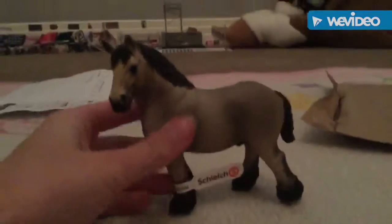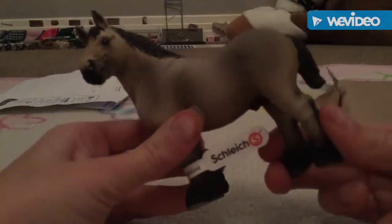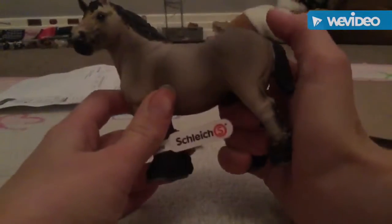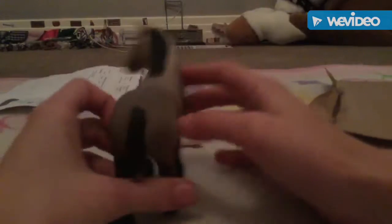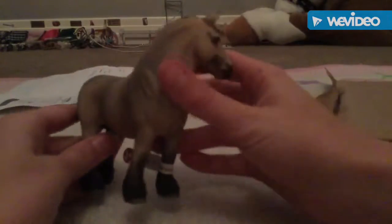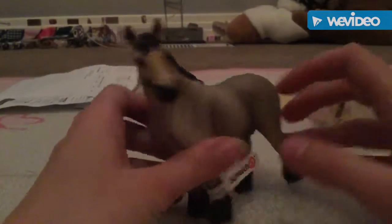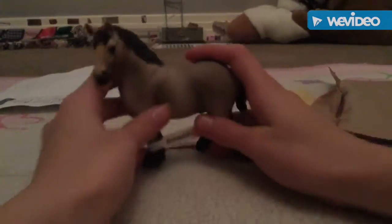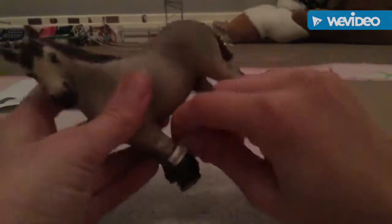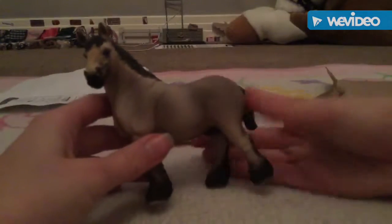He's super duper cute, and it looks like mine has his leg back further than the picture shows. I'm not sure if I can adjust that — I don't want to break him. Mine is really dark, like a really dark coloring. It's kind of odd, but still he's super duper cute. Look at his cute little face! He's super sweet and cute. Just twist his tag off like that. It's so cute and he is just adorable. I'm sorry it's kind of dark in here — the sun's going down.